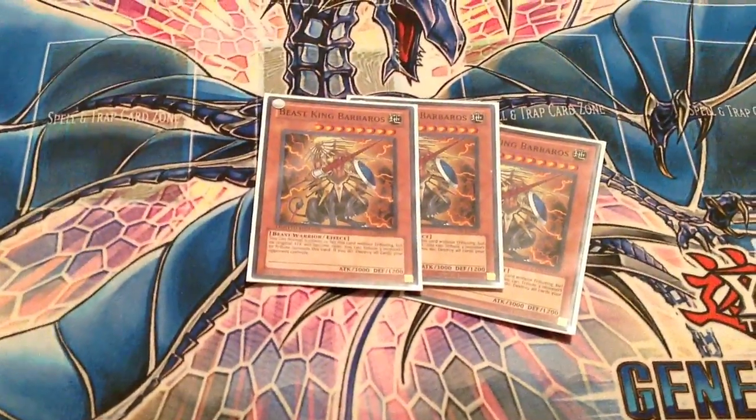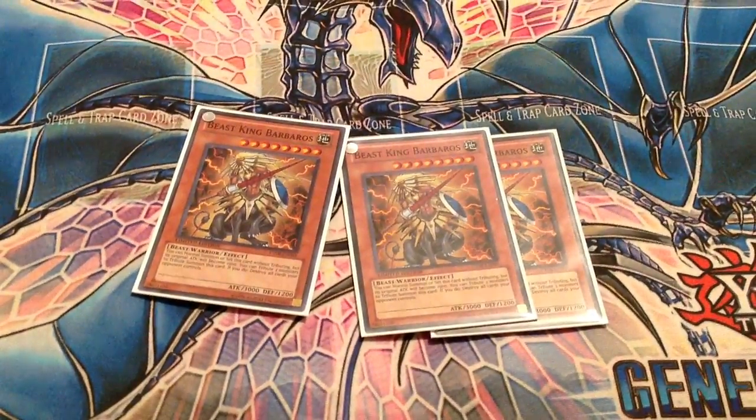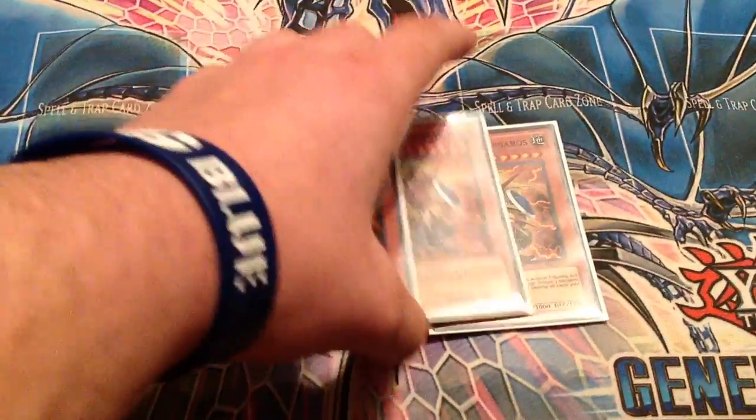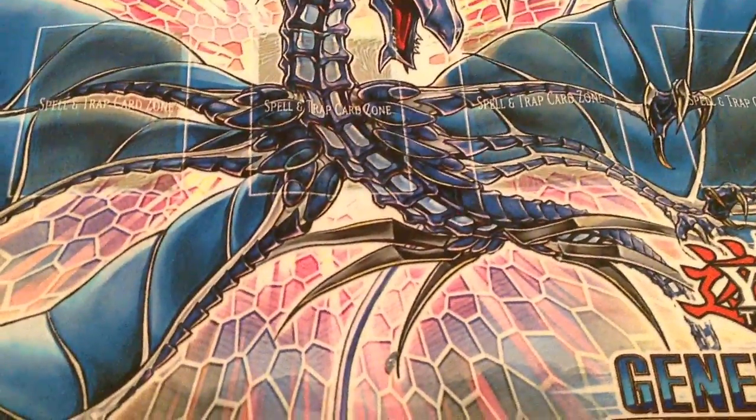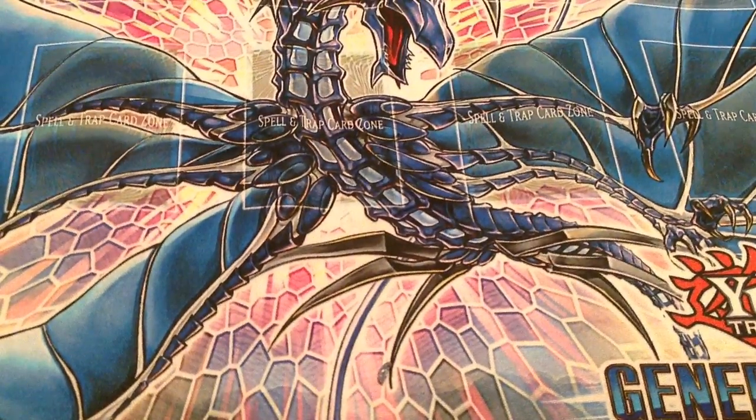And now here, 3 Barbaros, because there are just so many cards that make this guy a boss monster that just can't be stopped. Skill Drain, Forbidden Chalice, Horn of the Phantom Beast. Really, really crucial. Boss of the deck for sure.